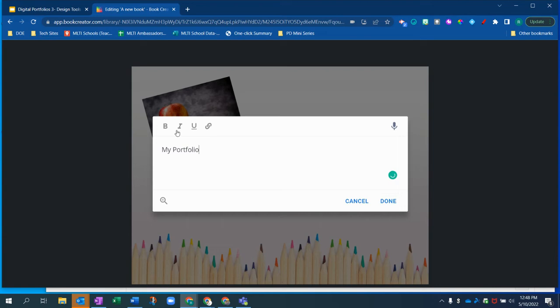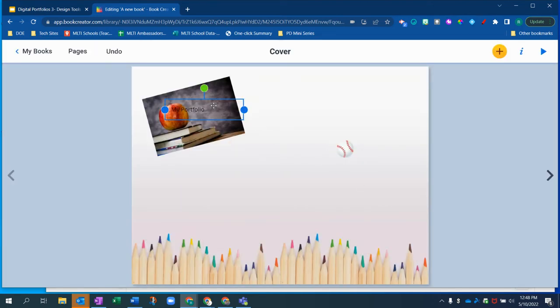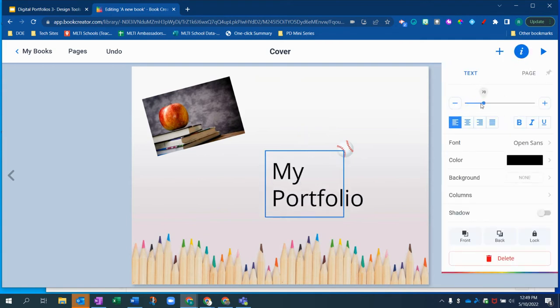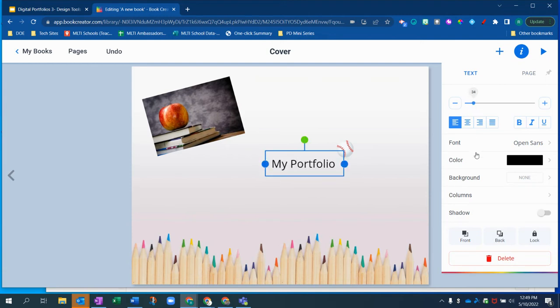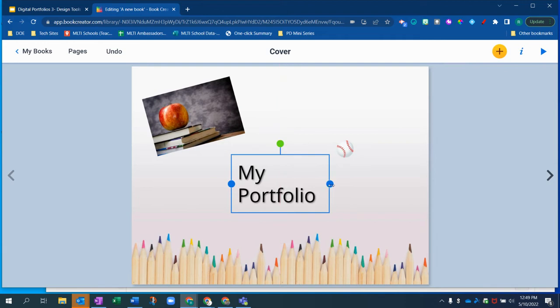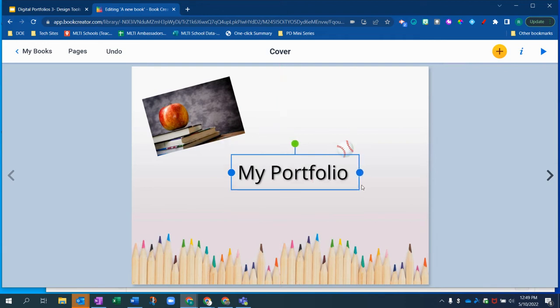You can edit that text a little bit on here, but you also have the option to edit it. Once you have it clicked on, you can edit on the eye and change the size and the color and the font and all of that, and the shadow, give it a little bit of depth, right? You can do all that on here as well. All right, resize everything.